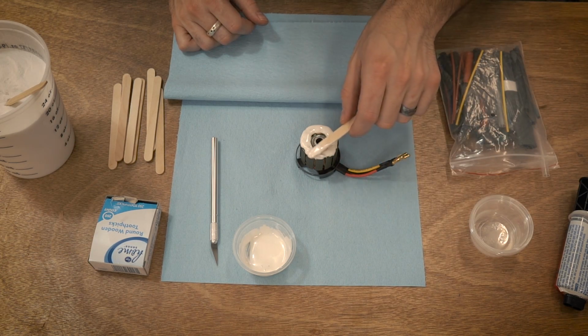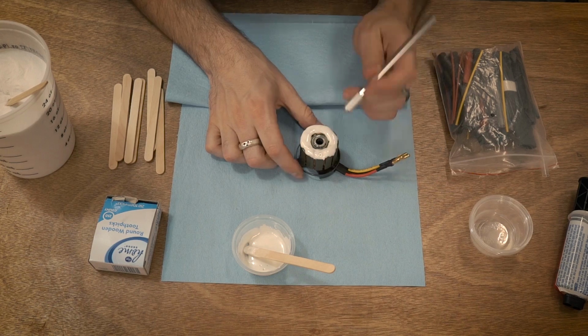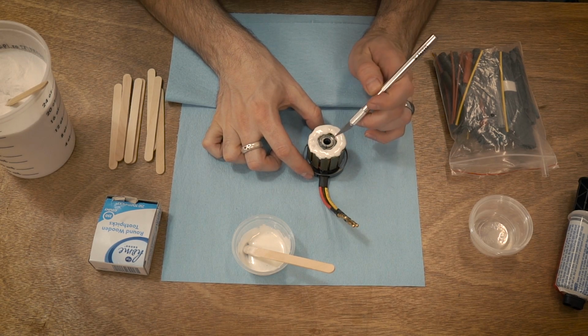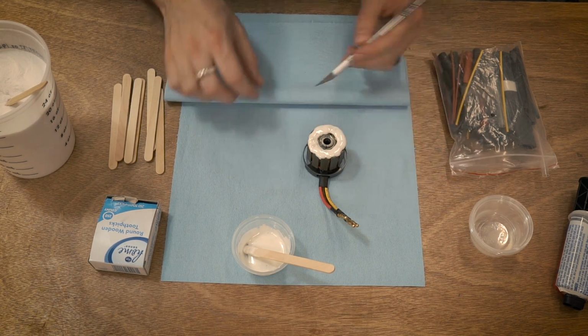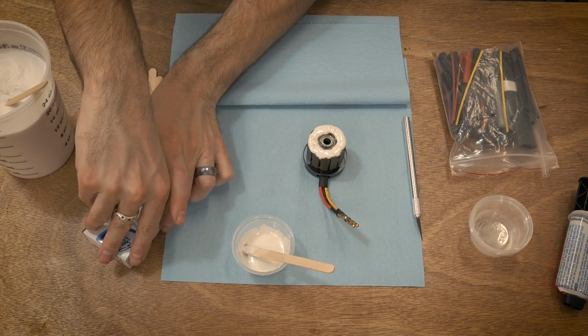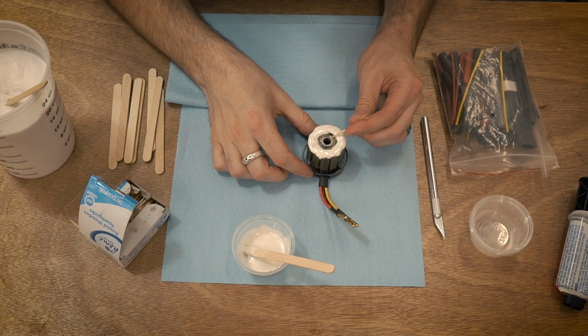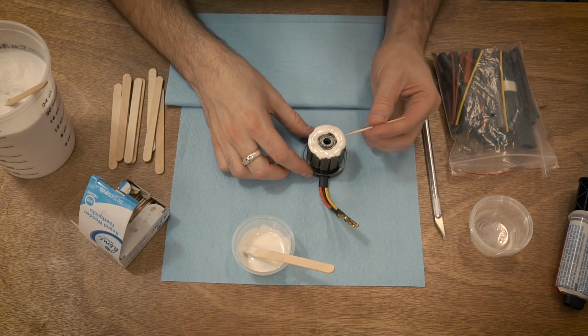And then just spread it around the top. That looks just fine. And I got a little bit on the bearing. It's actually not on the inside, just on the outside. So I'm just going to scrape that off. And this is where the toothpicks come in handy as well. They're really good at pulling that up out of it.